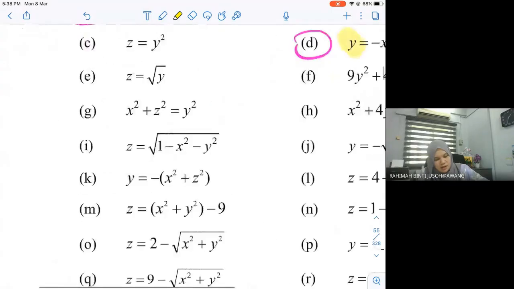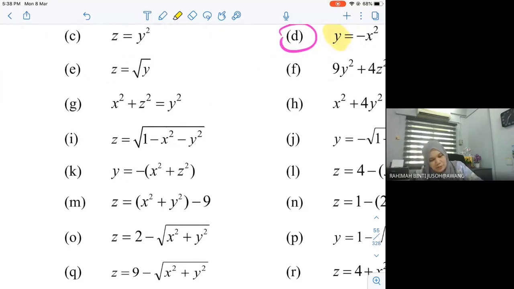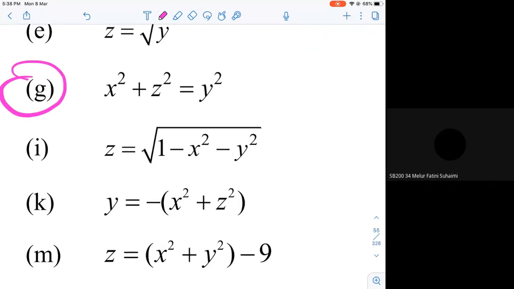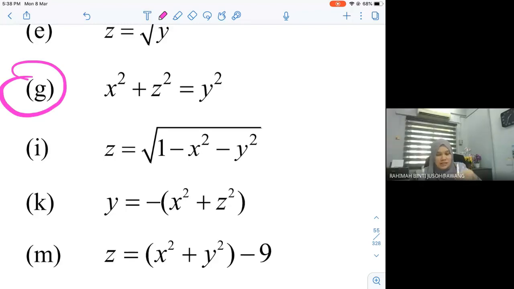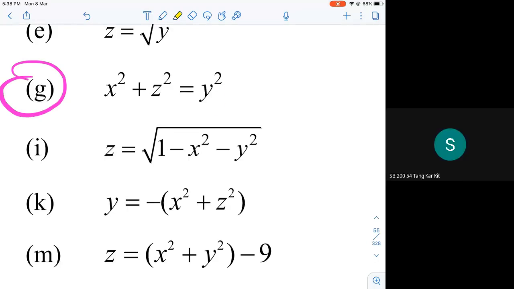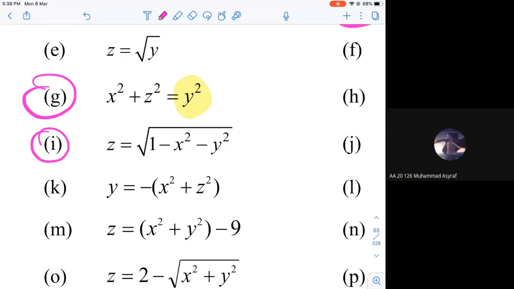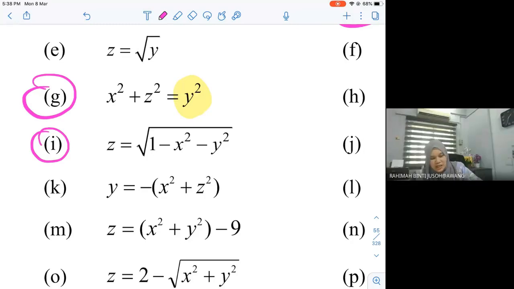Okay, good. Very good. Dia kiri. Okay, now how about G? Bentuk apa ni? Cones. Very good. Baru belajar tadi kan? Cones. So cones ni pada paksi apa? Dua-dua cones ni. Apa subjek kita? Y. So cones ni berada pada Y. Okay, well done. How about this? Question I. Bentuk apa ni? Sphere. Hemisphere. Okay, good. This is a hemisphere. Yes, hemisphere. Well done.